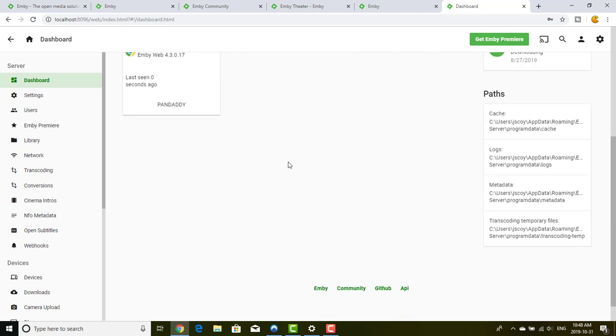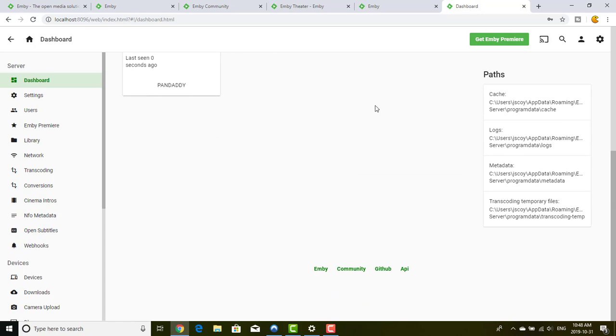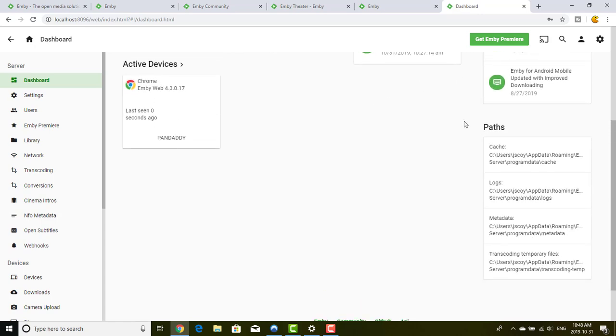Okay. Here you have different paths also, like the cache. So basically, where MB is going to put all the images, all the assets concerning movies, TV shows, and everything you can download. You will put it here for fast access.